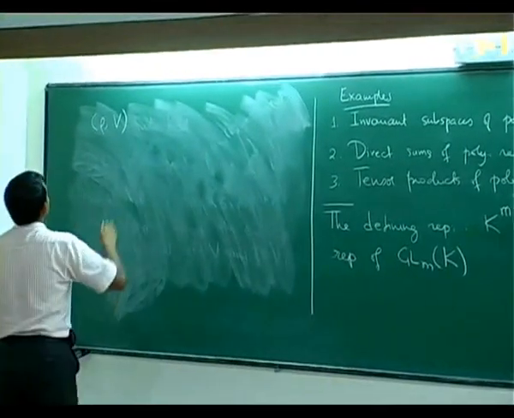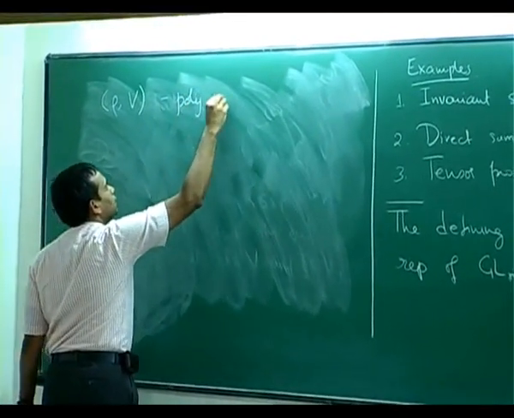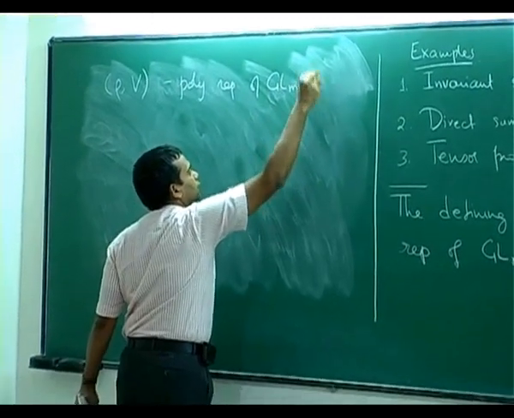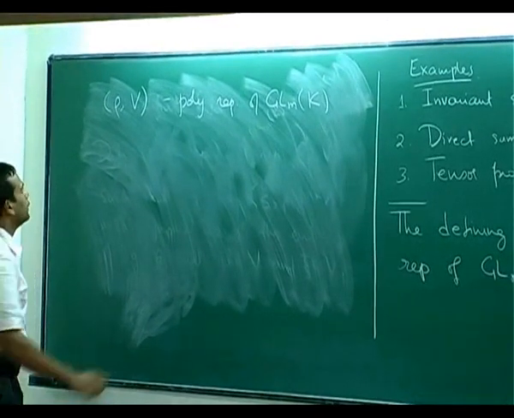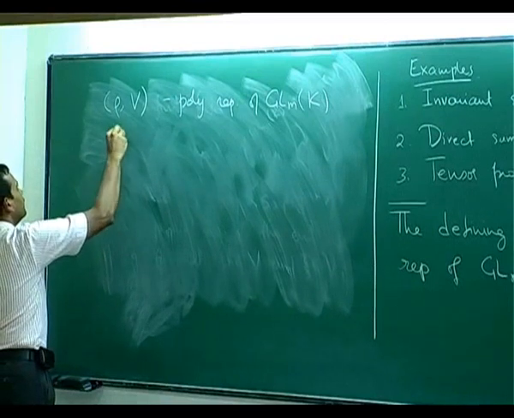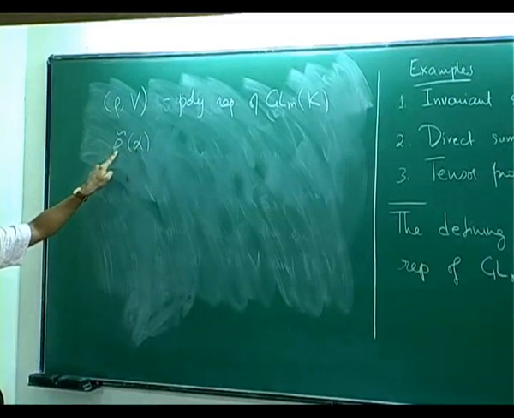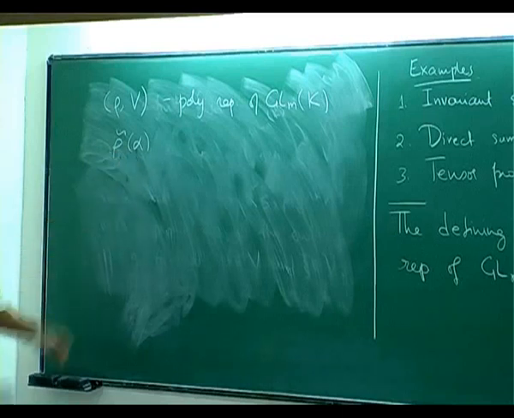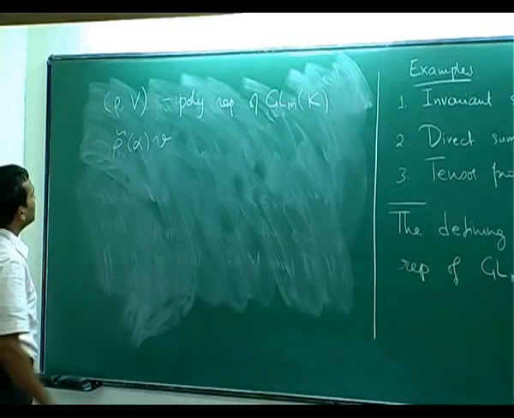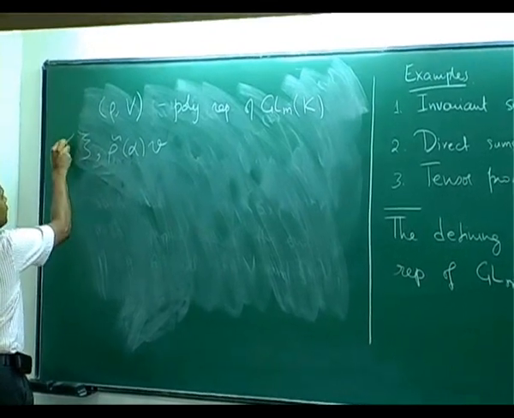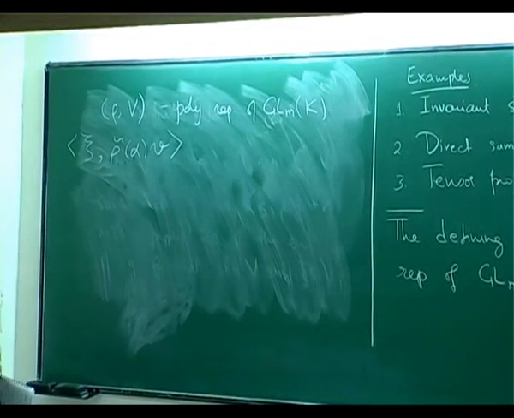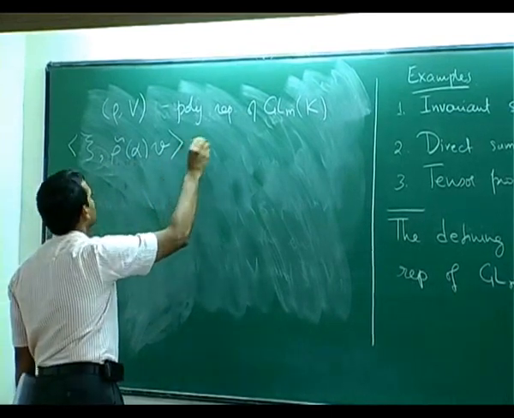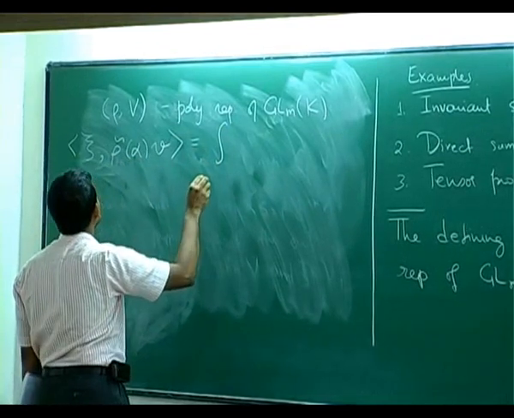Okay, let's come back to this. You start with a polynomial representation. And what I want to do is define a module for the Schur algebra. So I'll define rho tilde alpha, where alpha is in the Schur algebra. I want to define a module structure. So this should act on a vector v. And I need to tell you what this is. In order to tell you what this is, it is enough to tell you what happens when I evaluate a linear functional on v at this value. And now there's only really one way to put all this data together and get something meaningful out of it.